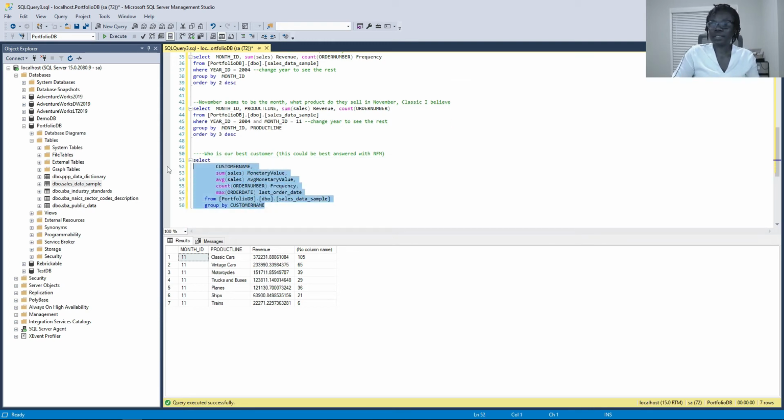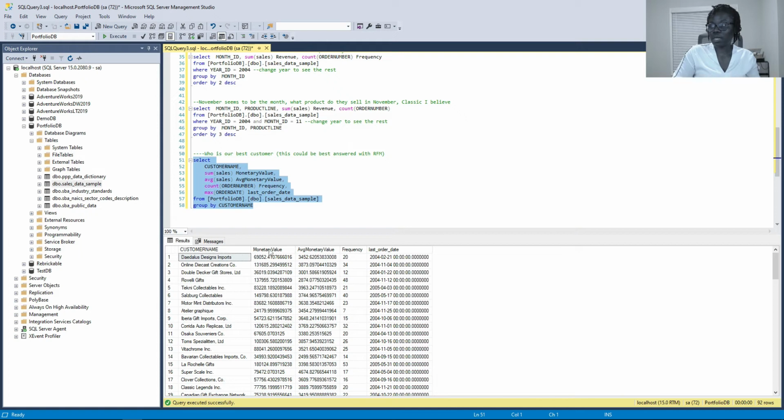All that I'm doing here is that I have taken the customer and I've done some aggregate functions. I have the sum of the monetary value, then the average, then the count of the orders, and then the max date that will show me the last order date for the customer. If I run this, we're going to see the customer name and all these values and frequency. What I'm missing here is the maximum order date in the entire data set, because I'm going to do a day difference between the customer's last order date and the maximum date in the data set to determine the recency.